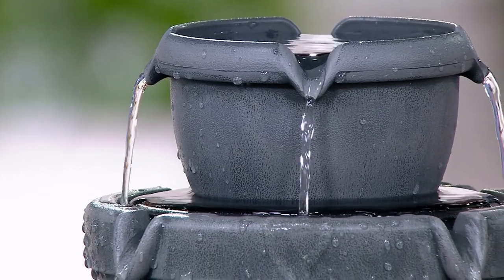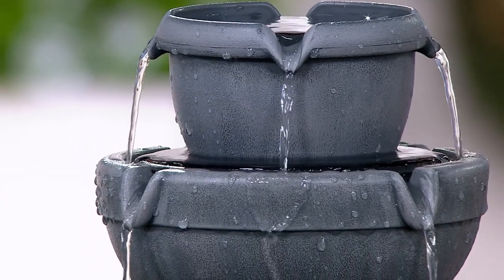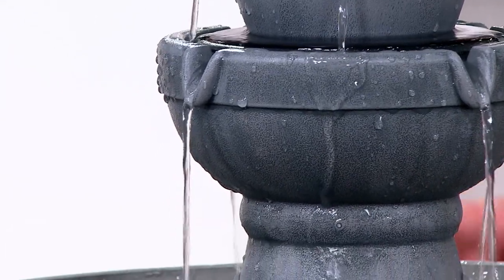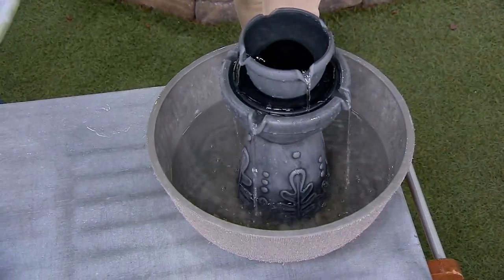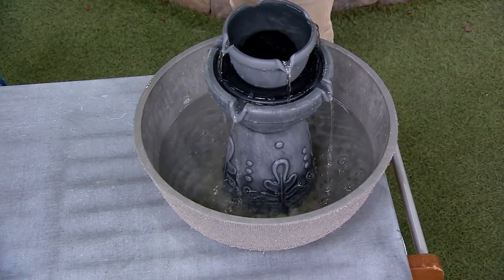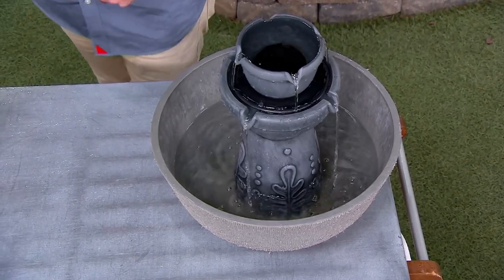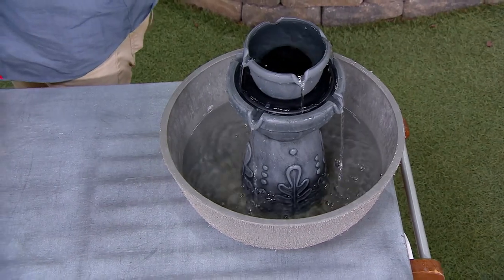So now you're giving us even more tiers, even more of that sound. I don't need any plumbing, I don't need a cord, I don't need to worry about where I'm going to place this. And if you don't have a bowl, go to your local garden store — for like four bucks you can get an oversized planter, just set it inside. With the cost of fountains these days, because shipping costs are really expensive, it makes fountains expensive. Now you can have a grand fountain without spending the money.